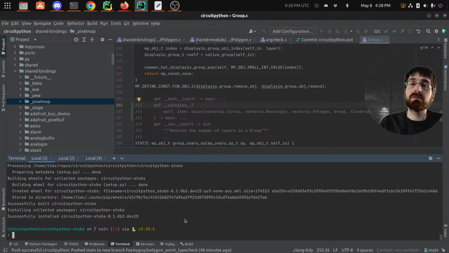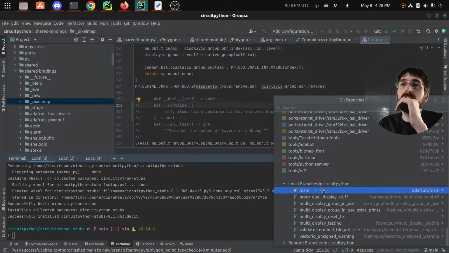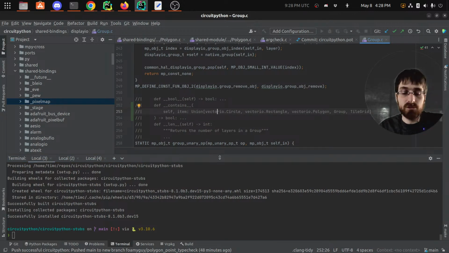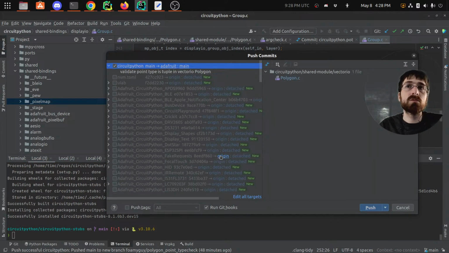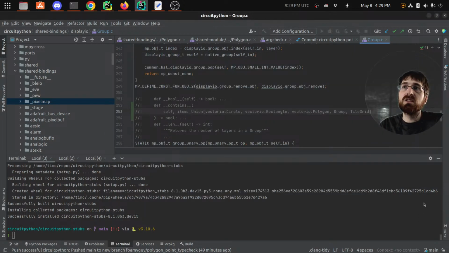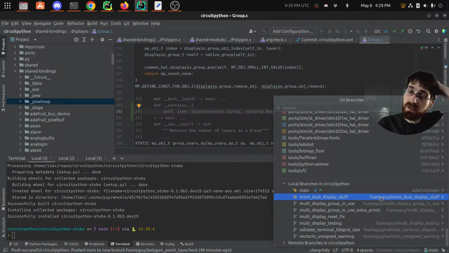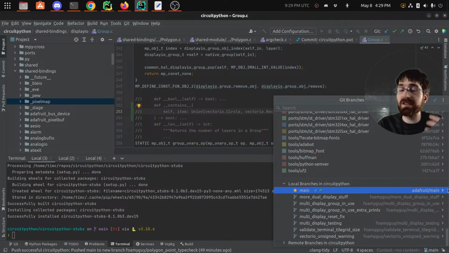Let's make a branch for this. Oh, hey, that's interesting. That left us back on main. Oh, no. No. No, I don't. Yeah. It thinks we have unpushed commits that we intend to push to main, and that is not true.